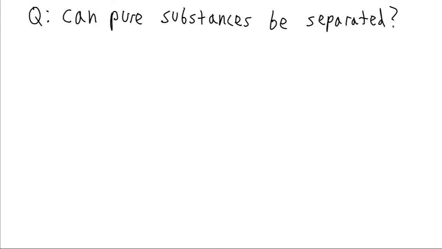Let's push forward with our line of questioning. So we realized that heterogeneous mixtures could be separated, and we asked the question, well, can solutions also be separated? And we found out that yes, they could sometimes. They could be separated into pure substances. Well, if we have those pure substances, something like water, is there a way that can be separated into other substances? The answer to this question is, again, sometimes, depending on which substance we are considering. And so that means that we have another bifurcation in our classification scheme.